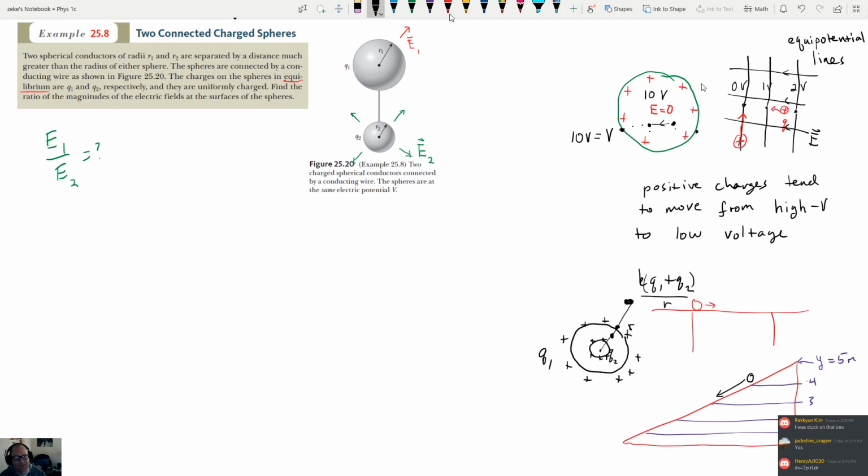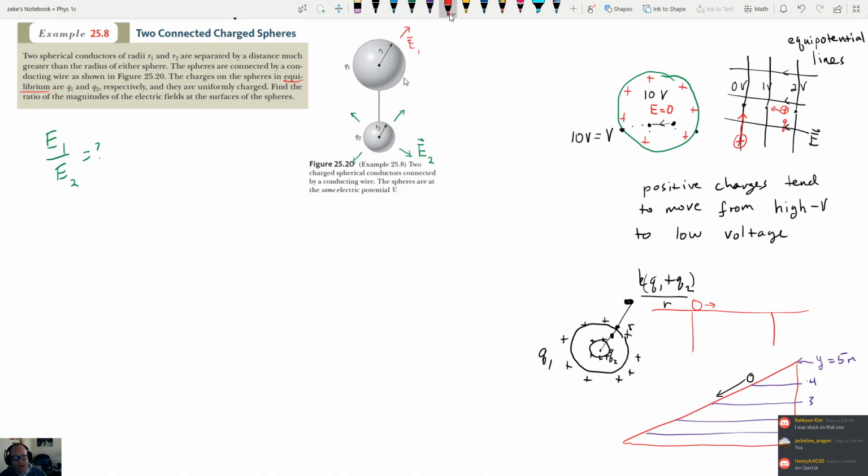All right, so now we can take this idea that the electric potential has to be constant to say that if I have a conductor, like this one here and this one down here, the electric potential has to be the same everywhere. And the fact that there's a wire drawn between them guarantees that the electric potential in this entire system has to be constant. So, what's it equal to?